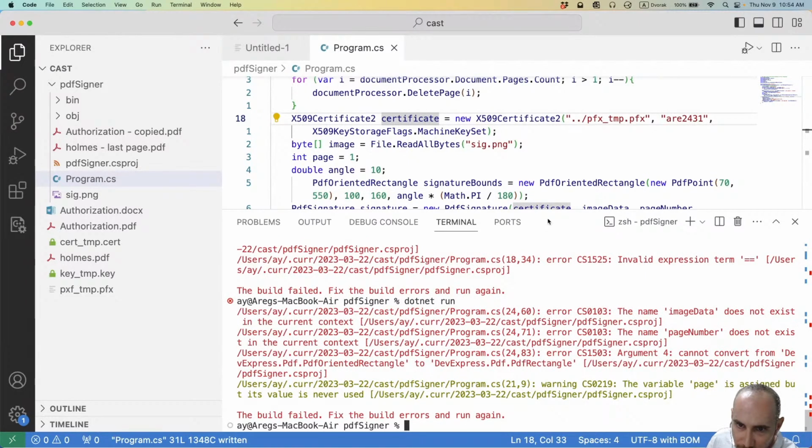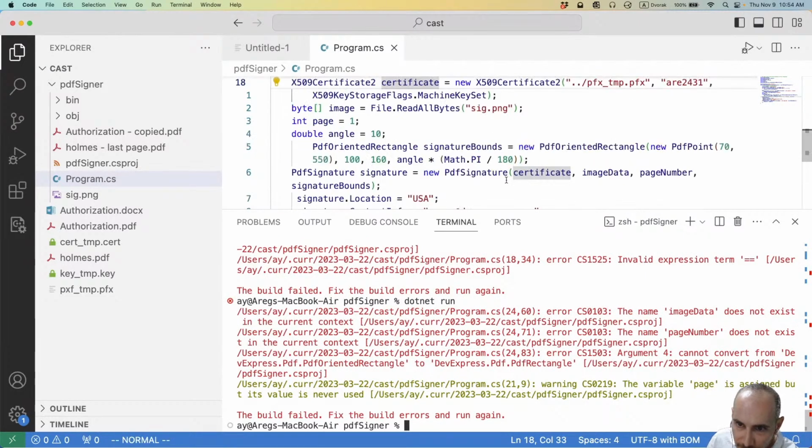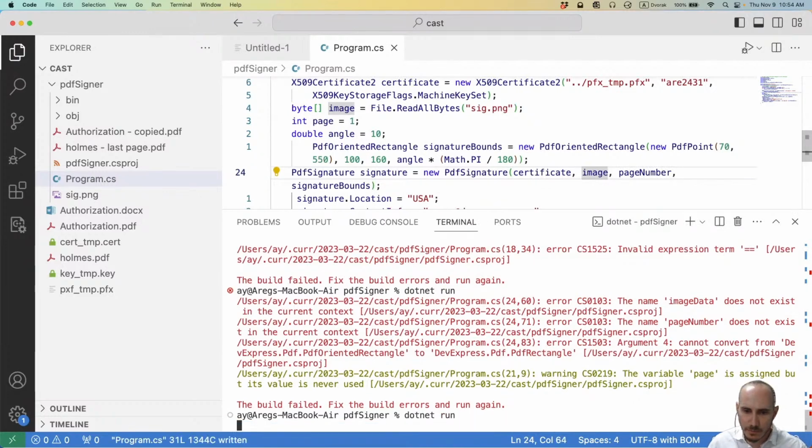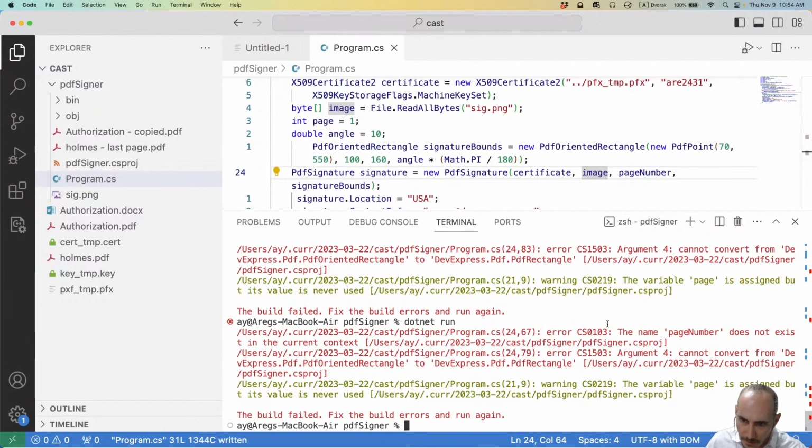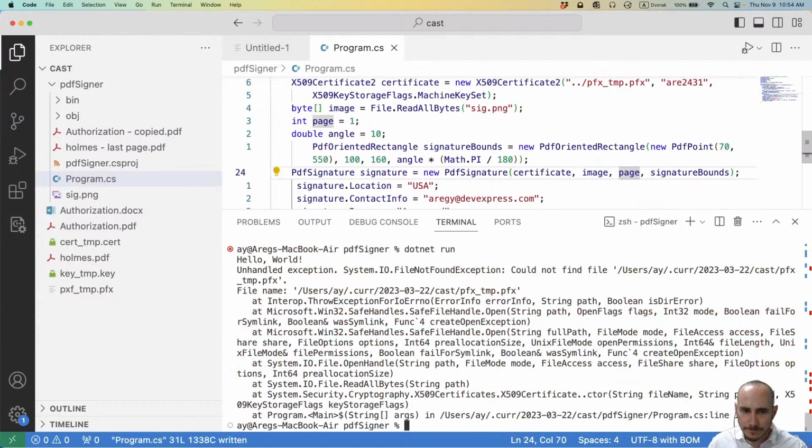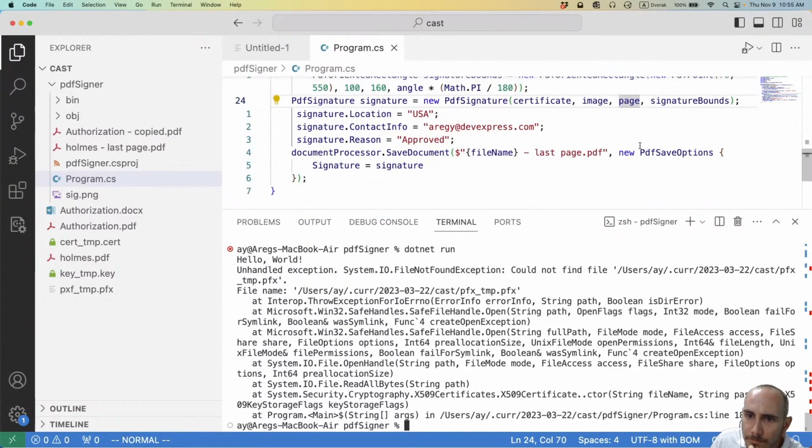The reason is that I have two names here for my image that I have in memory. I actually should be calling this image. And with that, I believe that should probably be the last one. Page number is the same sort of thing, so let's have the right variable names. It says it could not find this file because I'm probably pointed at the wrong place for my PFX temp. Where is my PFX temp?